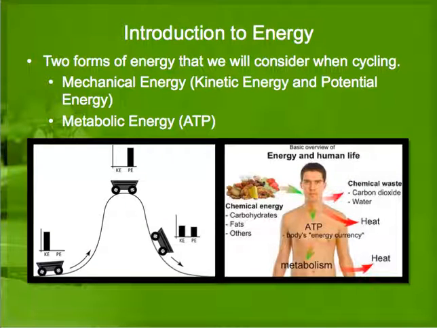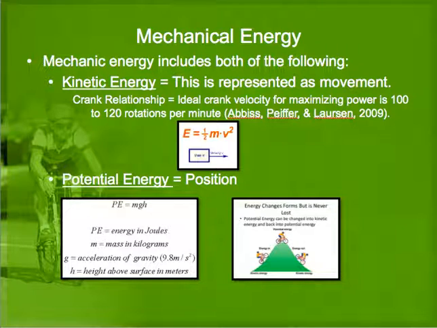When dealing with sports activities, there are two forms of energy we must consider and account for. The two forms are mechanical energy and metabolic energy. Mechanical energy is associated with objects' movement, which we will call kinetic energy, or its position, which we call potential energy. We know that velocity is an incredibly important component to kinetic energy. Relating this to cycling, we want to achieve optimal kinetic energy, therefore addressing mechanical energy. Perhaps the key factor is to maximize velocity. Although mass does play a factor in energy, velocity has a far greater impact.